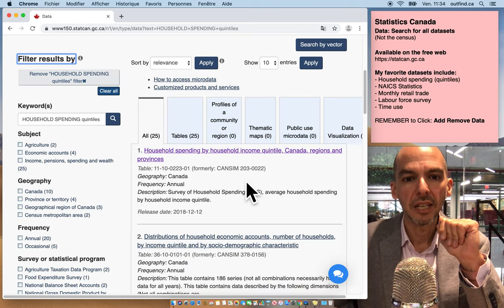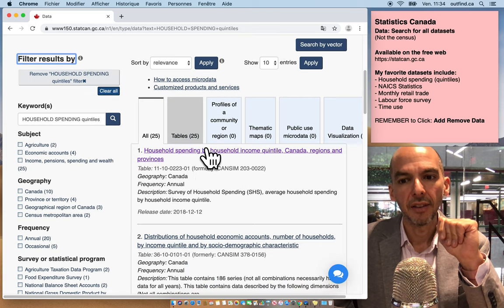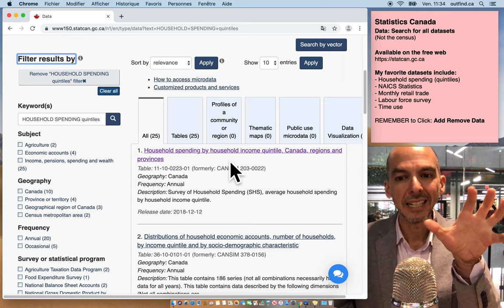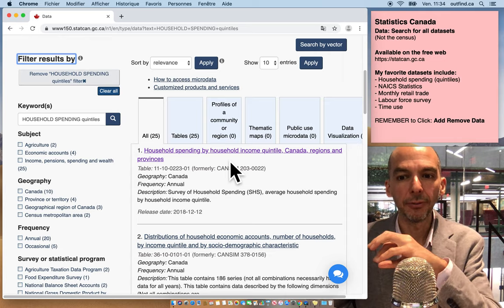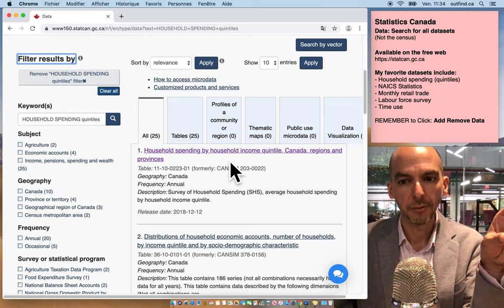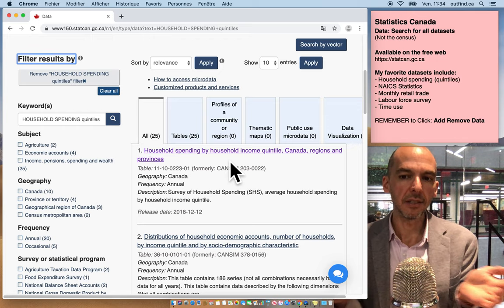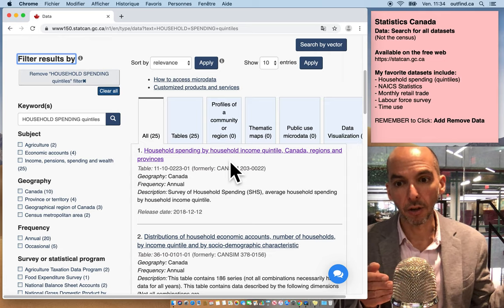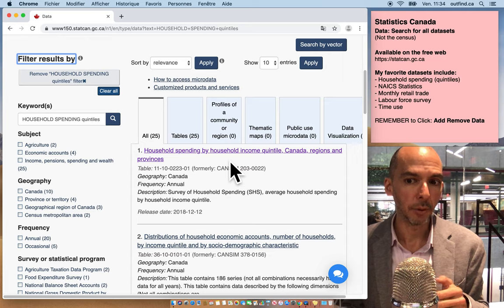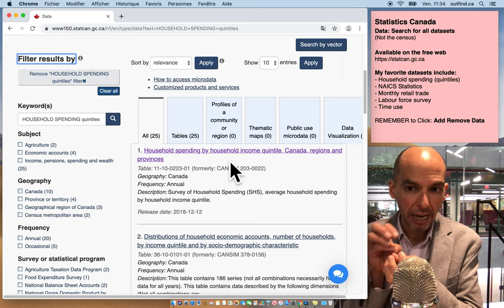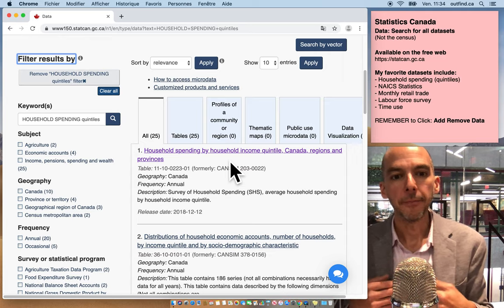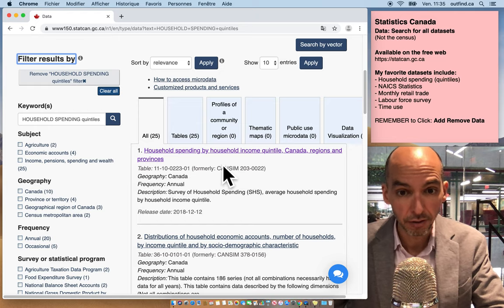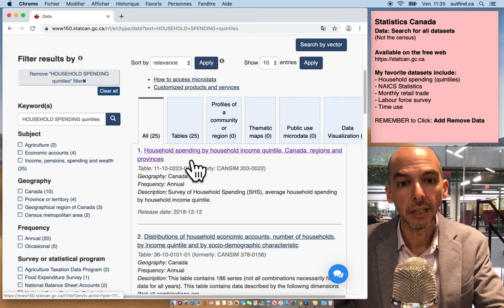What this gives me is a data table. Say I only get 25 hits. I get a data table that's going to give me spending by household, but from the most affluent to the less affluent population. So what StatsCan has done is it's taken all the households in the country and placed them in five buckets, essentially from the most affluent to the least affluent. And then it's recalculated the aggregate values of all the spending items and provided you access to it. Yeah, I know, it's amazing. This is probably something that you will definitely use for your project. So let's click through here.